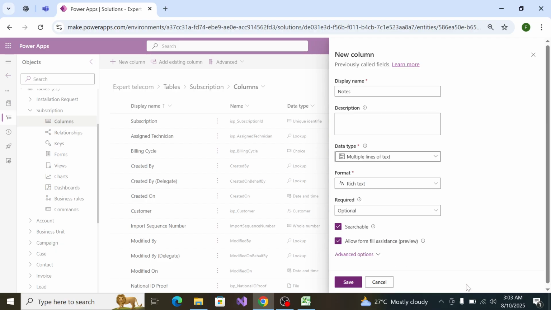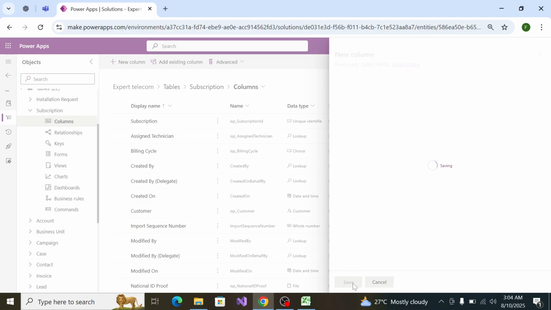We are using rich text area. So in a rich text, you can get some color formats, and you can add logos, emojis and other things in rich text. So we are taking rich text here. Click on save.